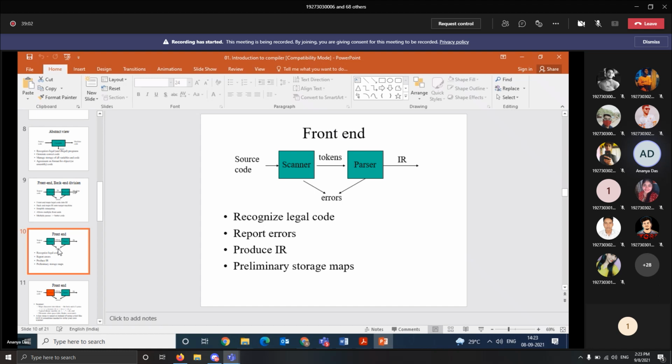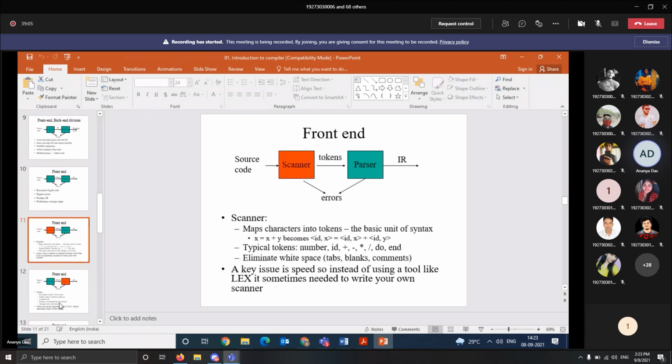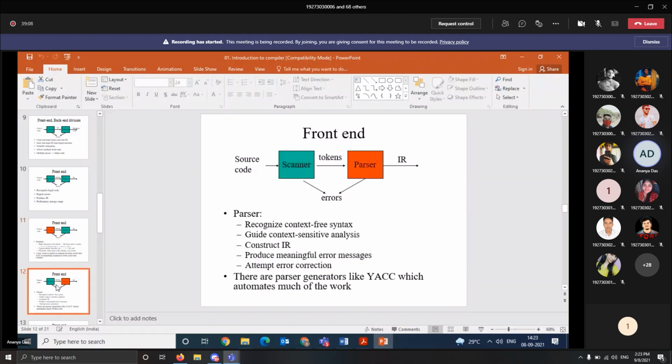So your second module, which I'm talking about here, is the parser. The parser is basically checking the grammar portion. There comes the knowledge of your automata. Up to context free grammar, you need that knowledge.